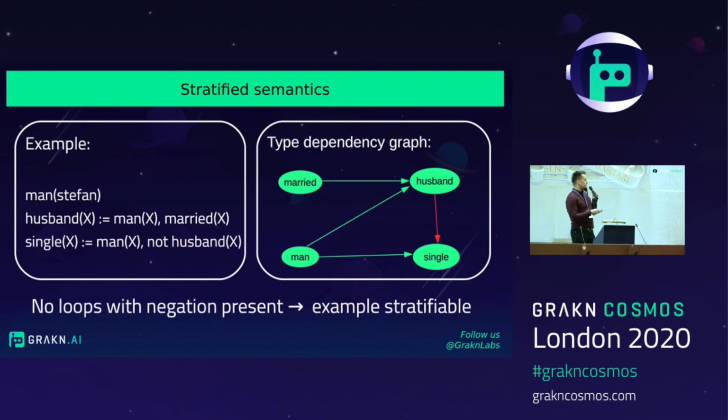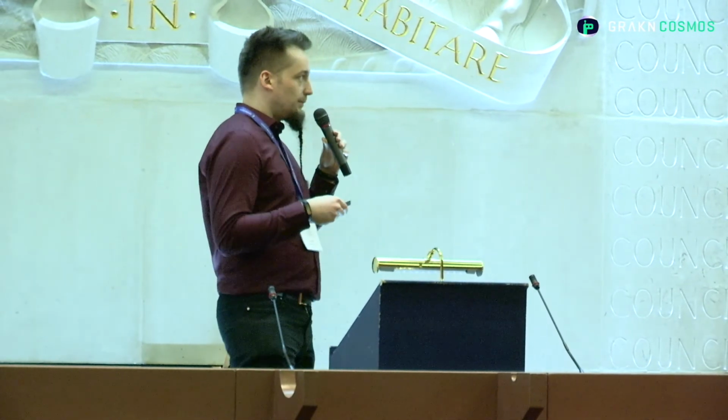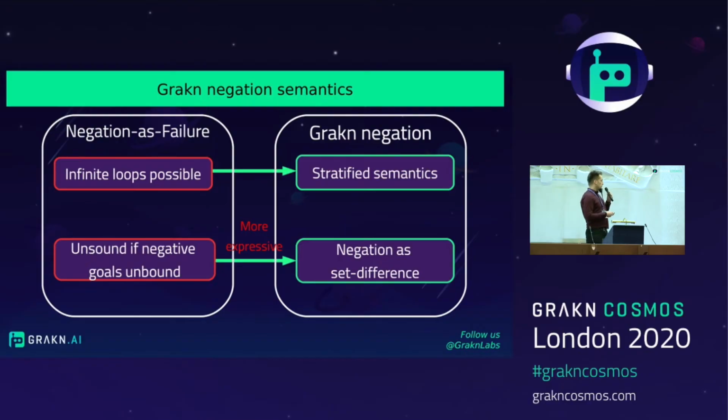So if you look at this graph, we can actually see that, one, it's acyclic, so there's strictly no loops, and what is more, there's no loops with negation in them. And this forms our condition for certifiability. So our KB is stratifiable only when there are no loops with negation present. So these are our basic 2 blocks. That one provides the actual meaning. The second one provides some model preference.